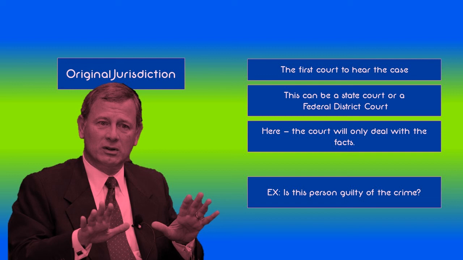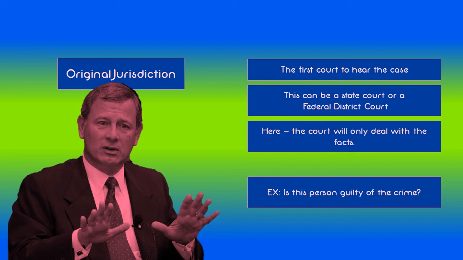And what the first court does is they deal with the facts of the issue. So in a criminal case, pretty simple here, we're trying to find out, is this person guilty of a crime? So I'm going to use the example of a court case you may have heard of from U.S. history classes called Miranda versus Arizona. It's the reason we have Miranda rights. So Miranda kidnapped a lady and murdered a lady, and he was caught by police and was questioned for a long time. He didn't really understand what was going on, and he confessed to the crime.